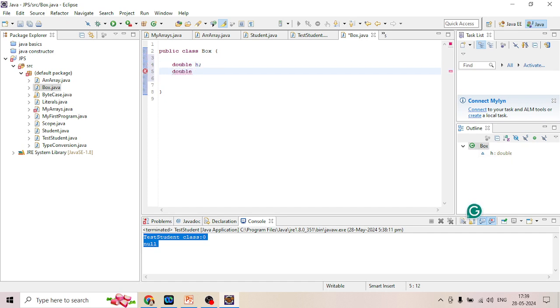Box has double width, and Box has double length.